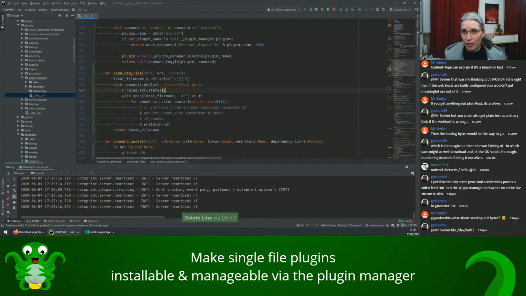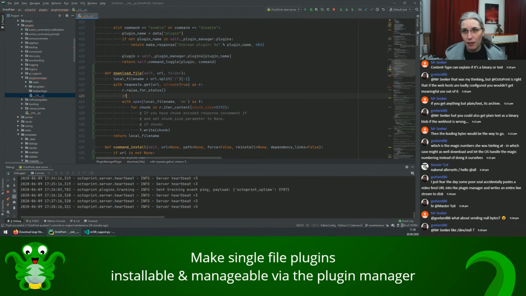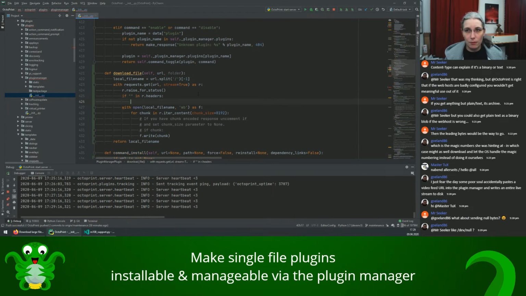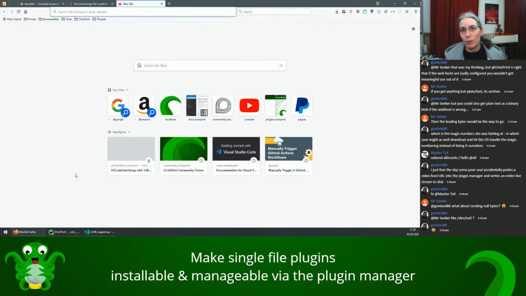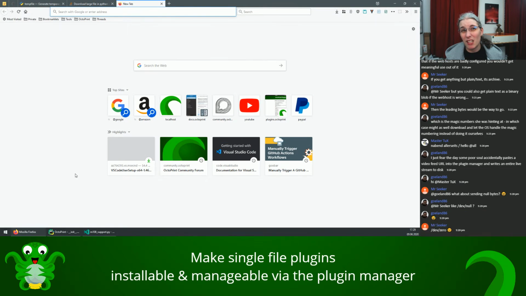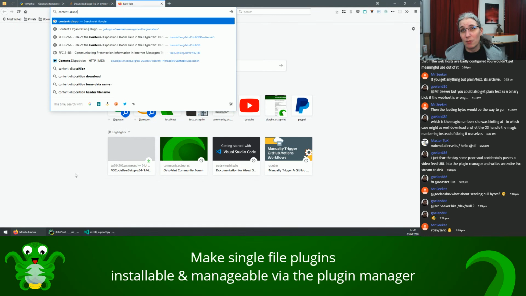We also want to check the response header, if in r.headers, and I have to check how that thing was called again. I think it was the content disposition and then the attachment file name field thingy. Content disposition.